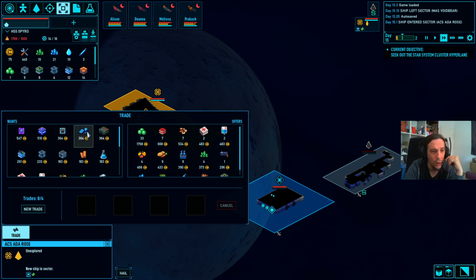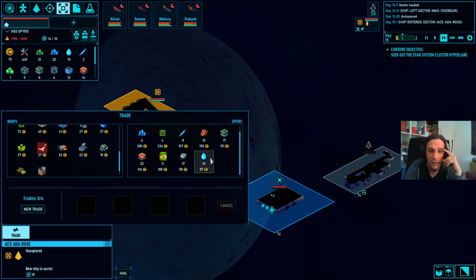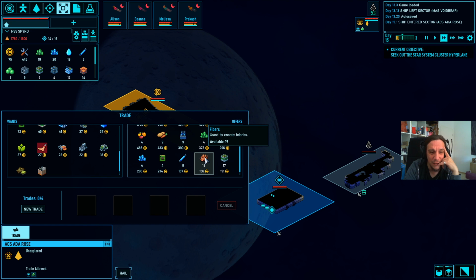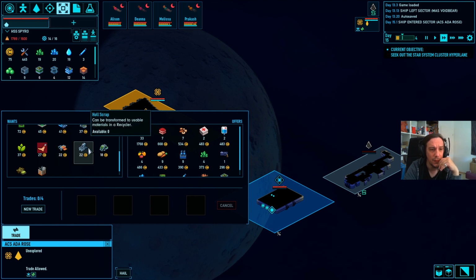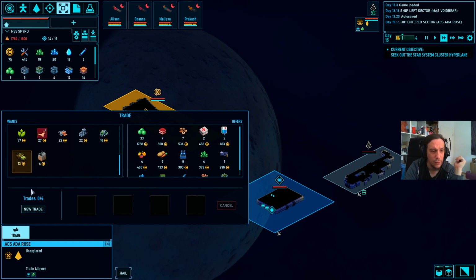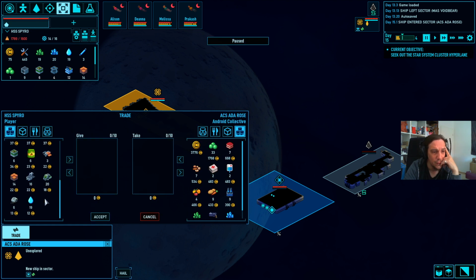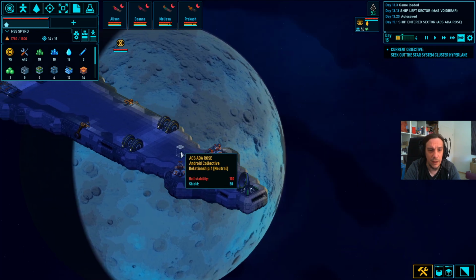So, these dudes, they want different items. Chemicals. Fabrics. Hyperium. Oh, they'd also buy human meat. I can respect that. It's that fibers. Okay. Energy cells. Nuts and seeds. Wow, these are really costly. Can you see that? 500 credits. Sick. Rubble monster meat. We do have these, don't we? Well, no, we didn't have any monster meat yet. I guess that's what's happening there.